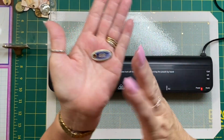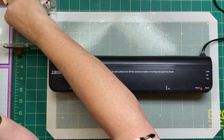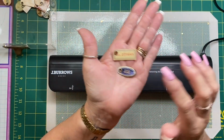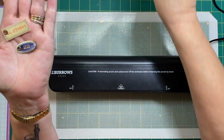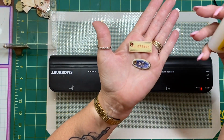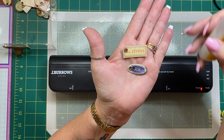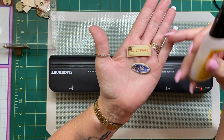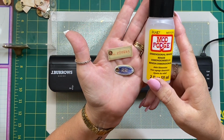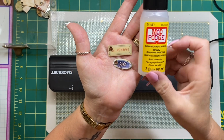And basically it's just cut the labels out, whatever you want to use. I've got so many different ones. And add a brad. You can add a hole in a brad first, or you can do it after. It does tend to crack sometimes though if you put the hole in the brad in after. And I just do it with this Mod Podge Dimensional Magic.